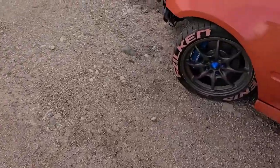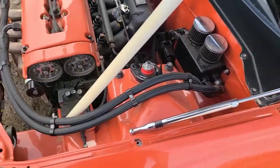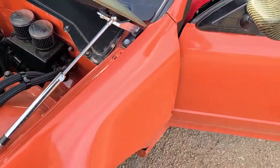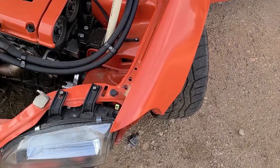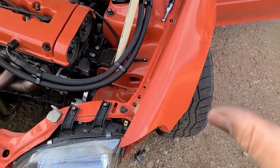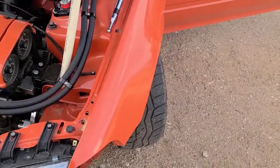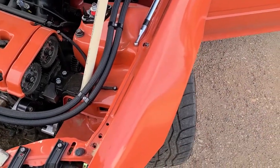All right, so we're out of work, came here, started pulling this apart. One thing I forgot about working on this car is you just can't be pulling stuff off with no regard for anything. You've got to really be careful. It's not like my truck where I just bash it with a hammer to take things off. I'm just trying to make sure that I don't scratch anything and stuff like that.